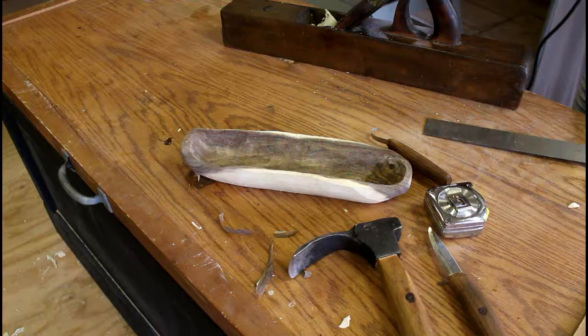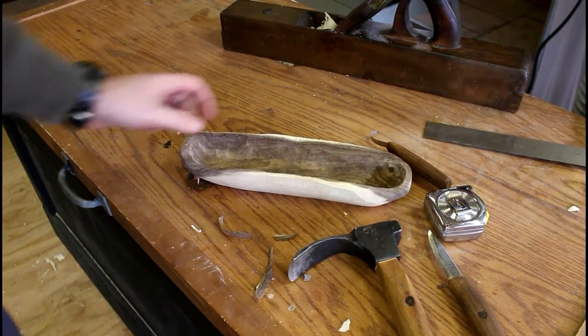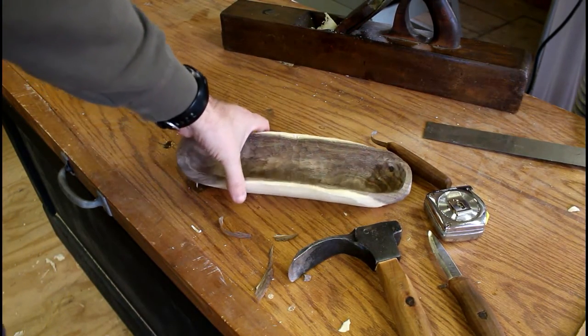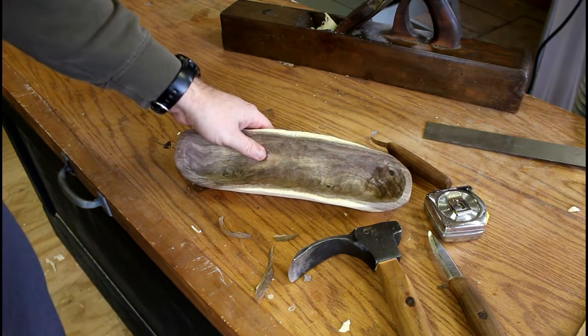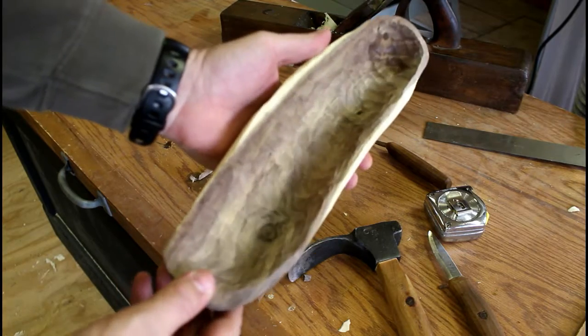100 acres, no. Well, that's as far as I'm going to go with it until it dries. What I like to do is I like to put it away for 2-3 weeks and try to forget about it. And I'll check on it every few days to make sure there's no cracks or nothing going on, but that's pretty much it.